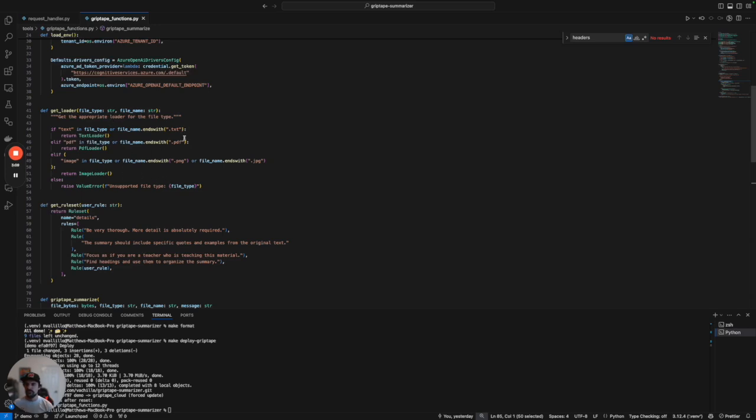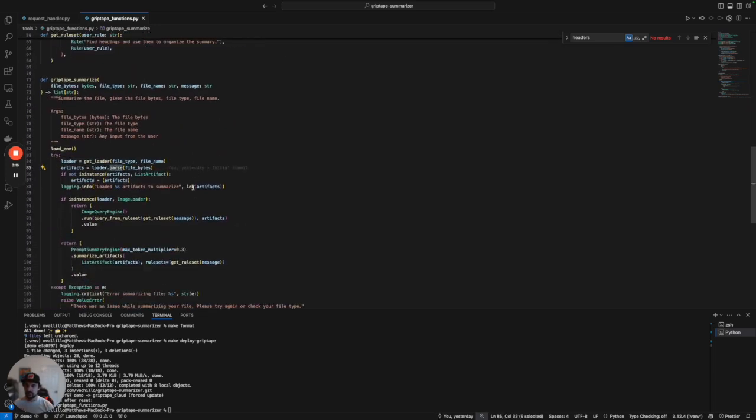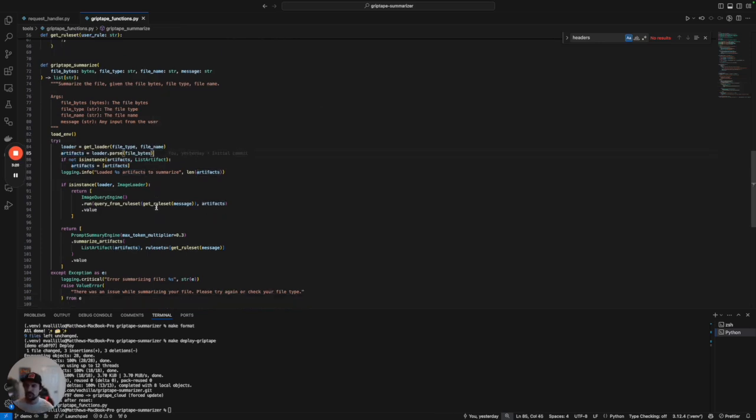Based on the file extension and the file type, we can decide which loader we want to get. Then we call loader.parse with the raw data for each one of our attachments and get what are called Griptape artifacts. These artifacts are just a way for Griptape to very easily interface with different types of data.